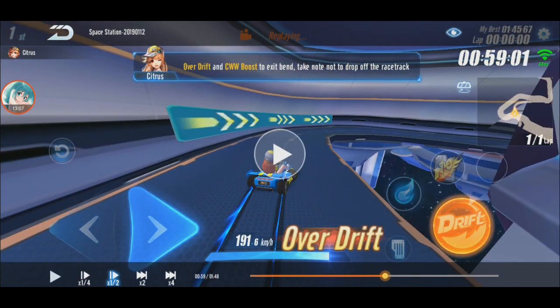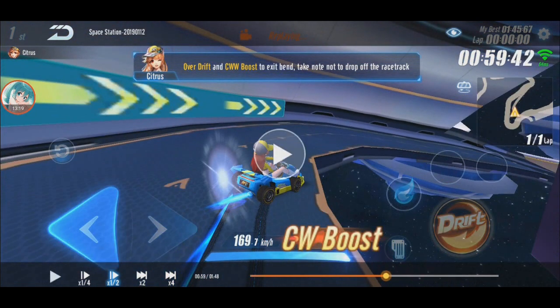And then here, usually I just overdrift. But what most pro players do is they catapult over here, a heavy brake catapult. If your angle of overdrifting may be wrong, you can hit the wall and still fall down. So this is quite a dangerous section.